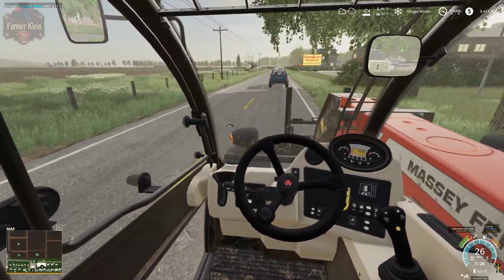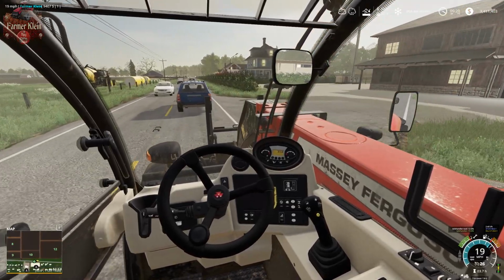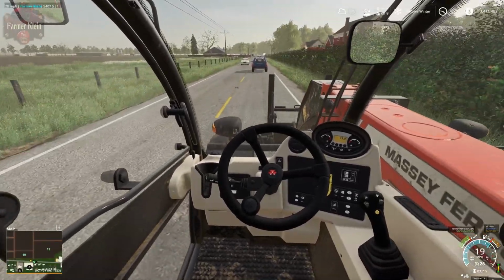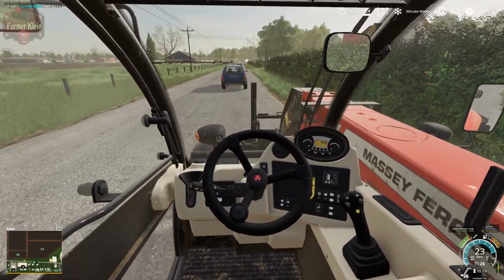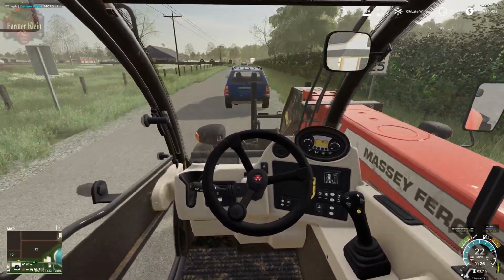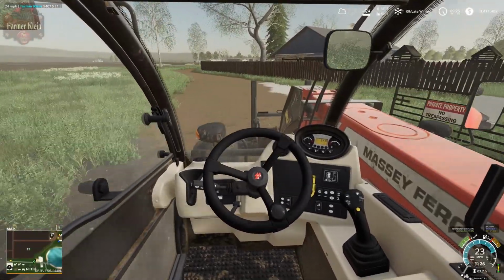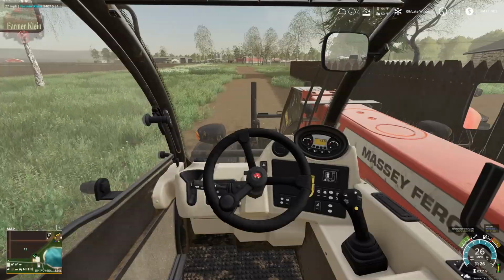Looks like my other brother Daryl's down here. I guarantee you he's over there at the Southern Buffet eating his breakfast. They've got an all-you-can-eat breakfast buffet for like $7.50. Supposed to be hauling those cotton bales this morning. I'm going to call him up, and he's not the brightest one of the bunch, so I'm going to ask him, hey Daryl, what's on that breakfast buffet? And he's just going to tell me right off the bat what's on that buffet, and then he's going to shut up like, oh, I shouldn't have said that. Guarantee you that's what he's going to do.